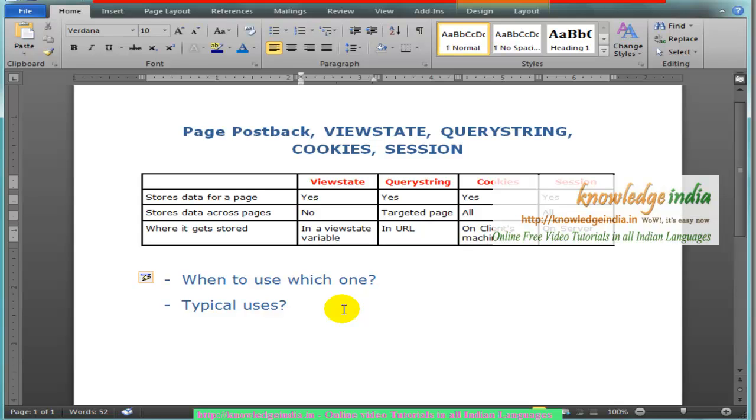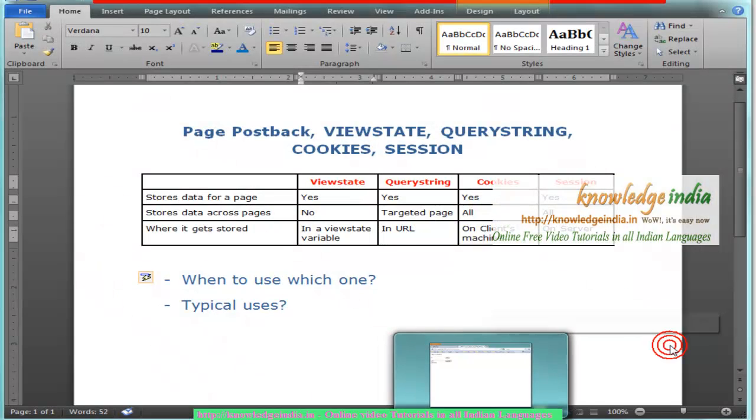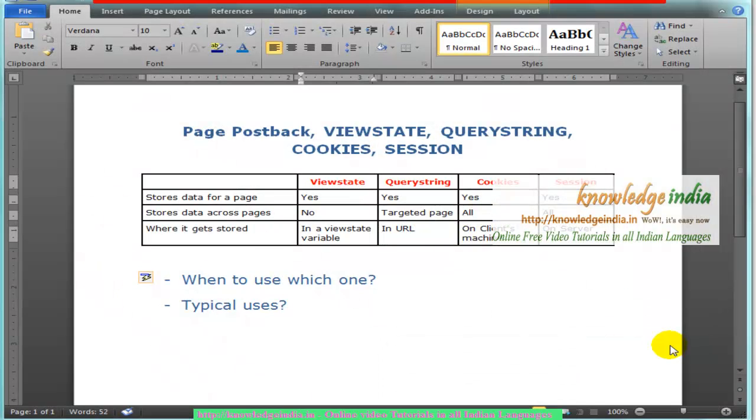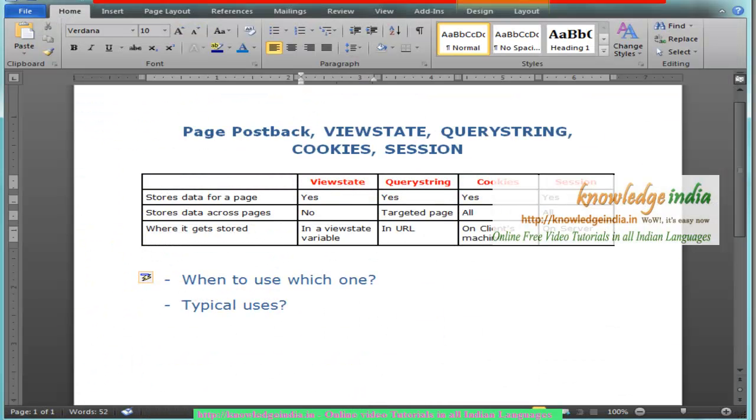You can make your web pages do wonders just by changing the query strings on it. What happens with a query string is, say you have the first page default.aspx and you want to pass some variable or some data to the next page, say default2.aspx. If you want to pass the name of a website, say Knowledge India, it would take this data, Knowledge India, as a part of its URL. I'll show you how to do that.